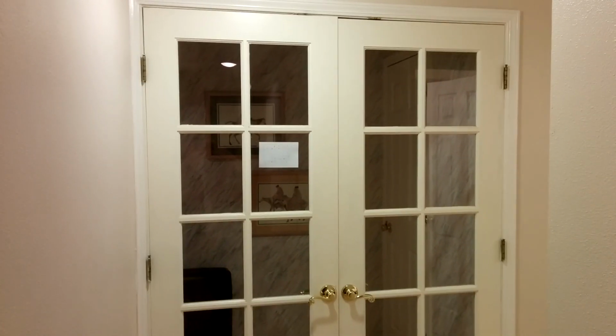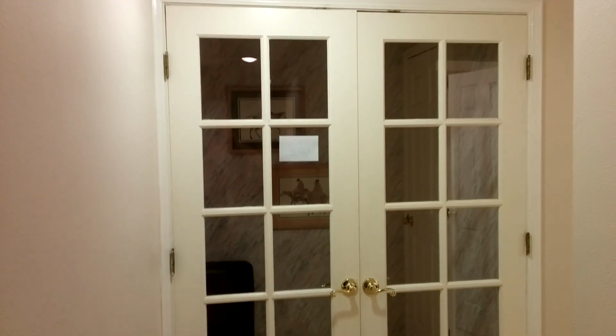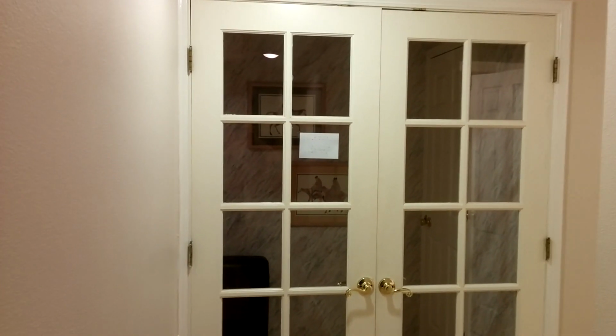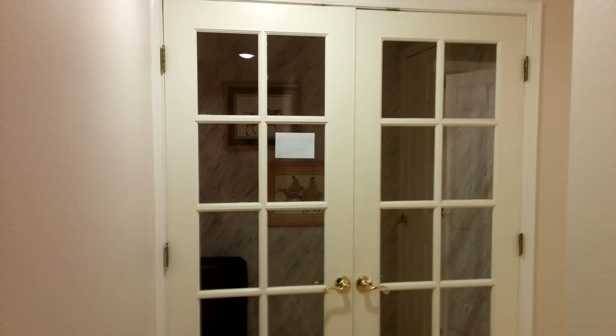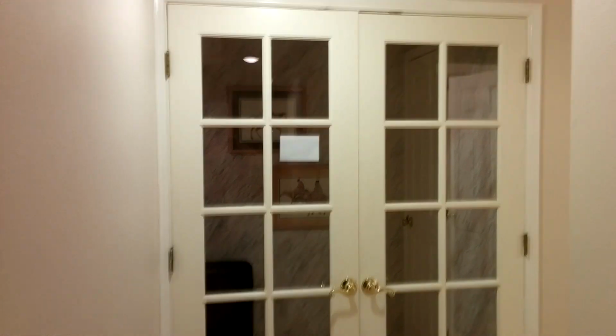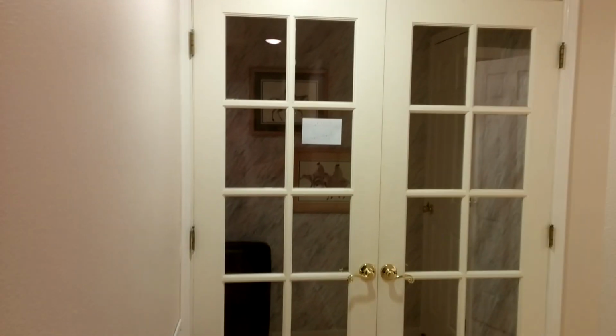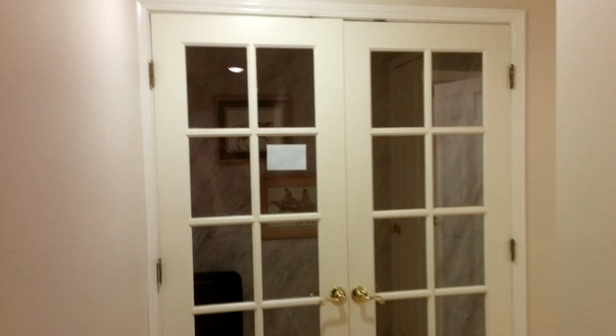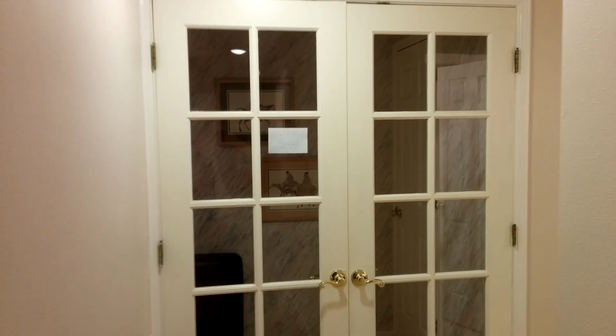This is the only point that connects the floor to the house, and we generally keep it shut because of my kitty. We have 2 kitties in this house, little Widgety kitty who hangs out down here with me, and another older kitty upstairs. The older kitty does not like Widgety kitty, and whenever these doors are open, Widgety kitty will run upstairs and troll the older kitty until the older kitty starts trying to kill him. So we have to keep these doors shut in order to keep those cats separated. But this is the entrance to the basement.